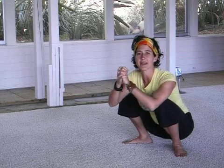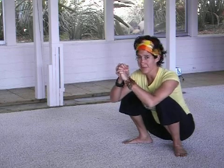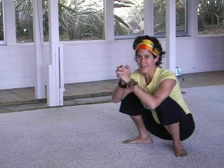Hi, I'm Ryder, and we're at my home in Ojai, California. Today we've been playing around with connecting sirsasana 2 with bakasana. We're at the section now where we're going to start to actually play with balance and finding those hover points. Okay, step 1, getting comfortable with the tripod.